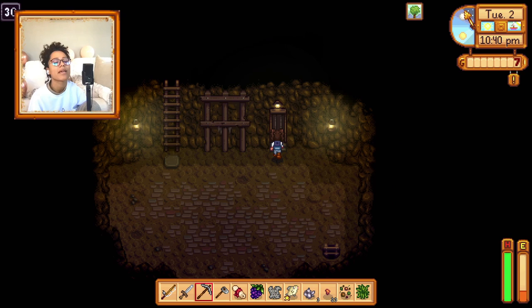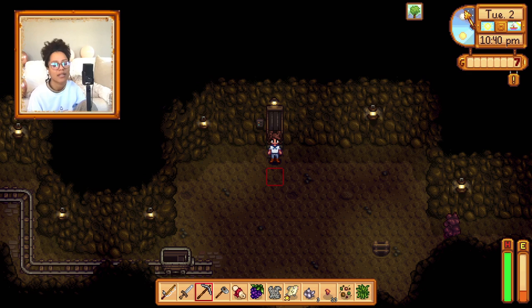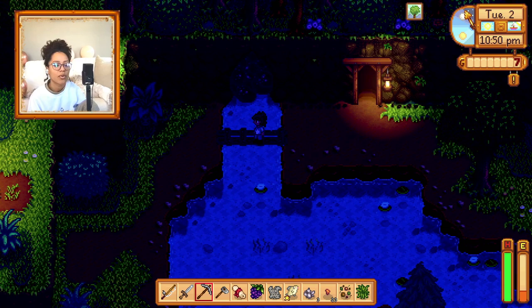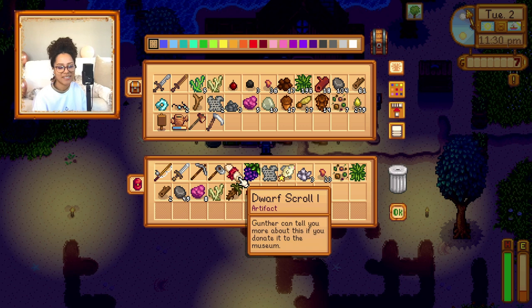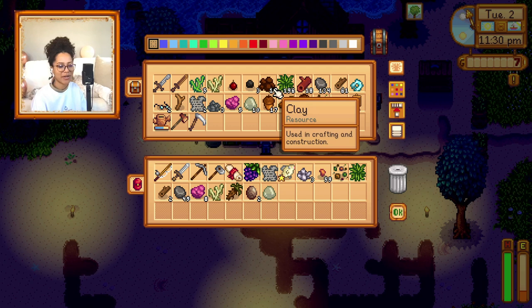Did we go 20? No, 10. 10 floors. So great. And we got a dwarf scroll. We got the dwarf scroll. Number one. Dang, look at us. Look at how much we have. We are abundant in copper. Good, good day.